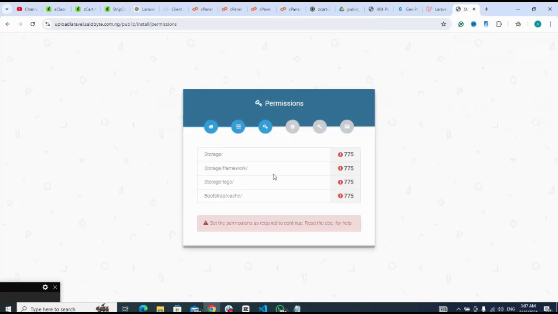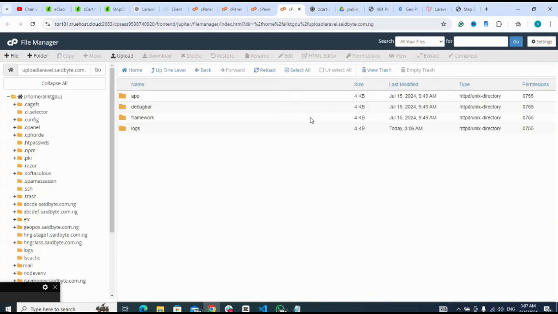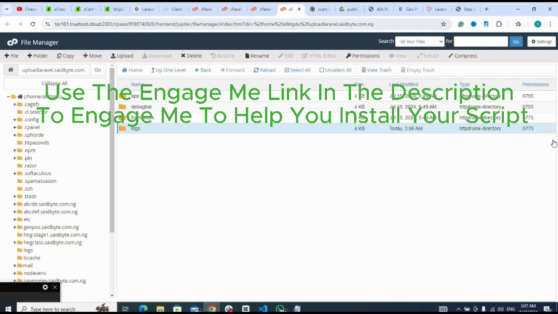Storage framework and logs. I change this to 775. Save. Logs, 775. Save. So next, I'm going to click on up one level.